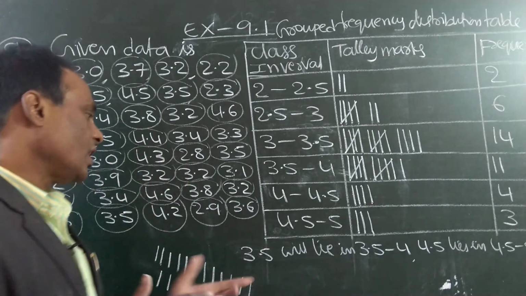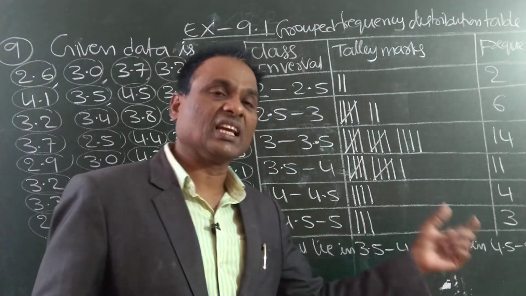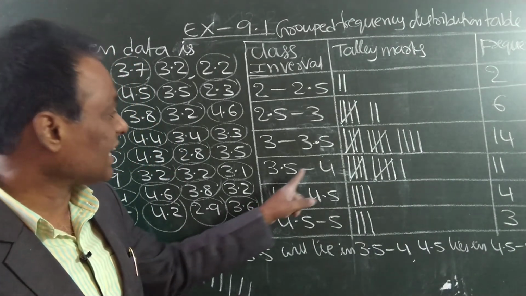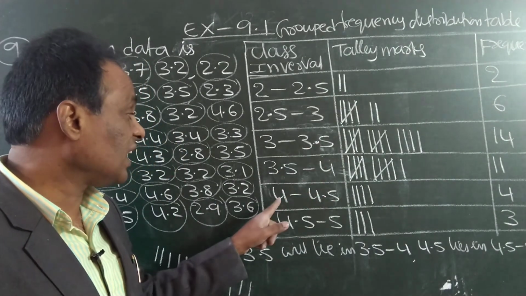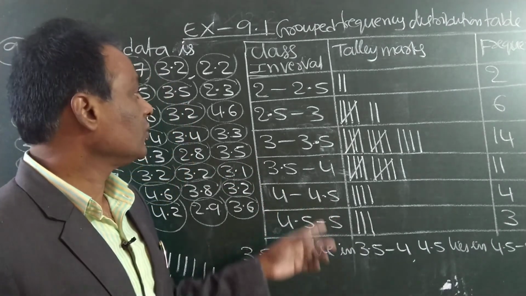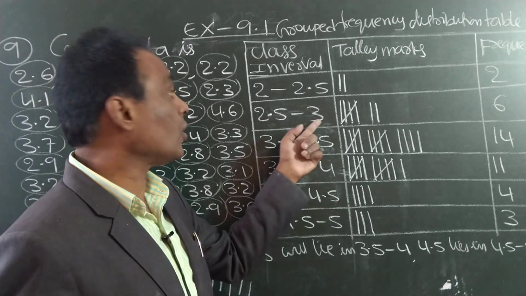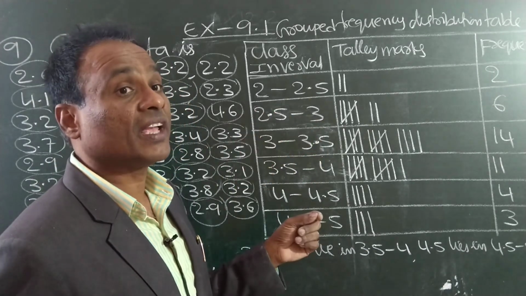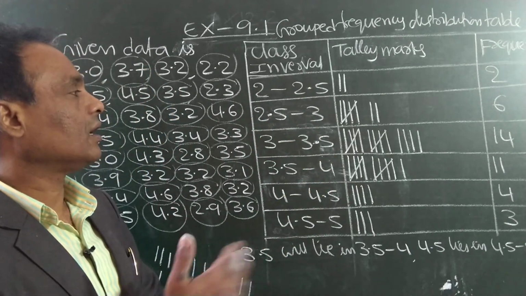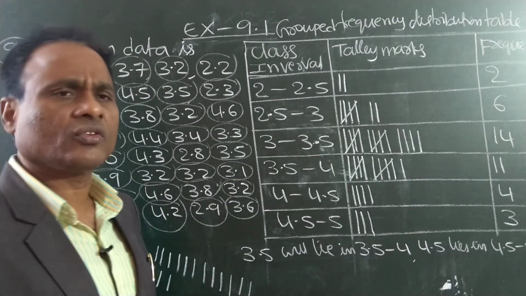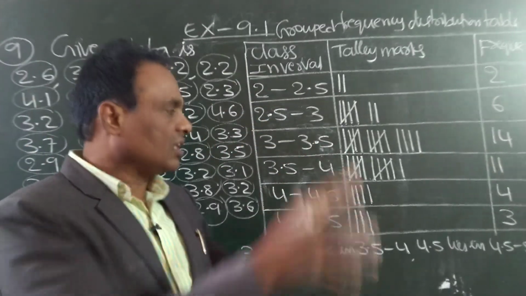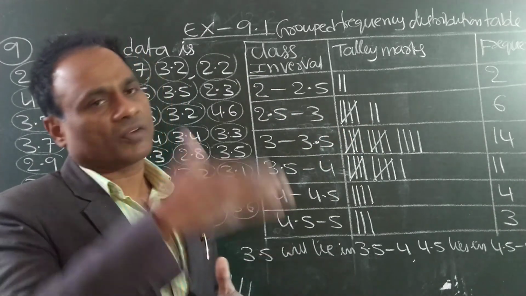Of course, I will give the notes for the class intervals and all. But you remember this: 3.5 will lie in this, not here. 4 will lie here, not here. 4.5 will lie here, not here. Similarly, 3 will lie in this, not here. Suppose 2.5, it is not here, it will lie here. You remember that, and I will give it as notes also after completing this exercise, because in the second exercise we are going to write some introduction. This also I will write as a part of that new introduction.